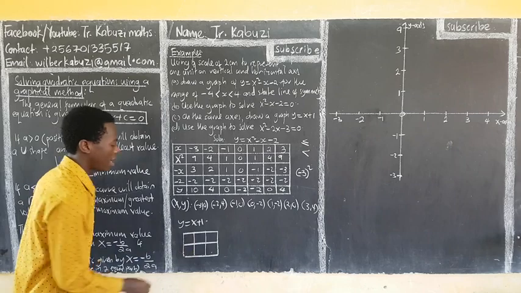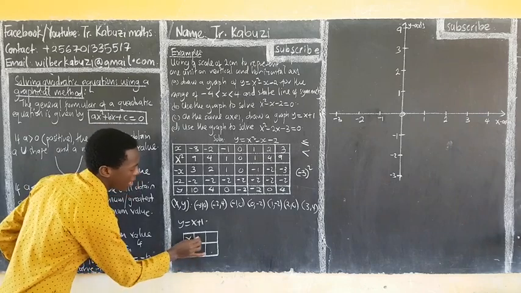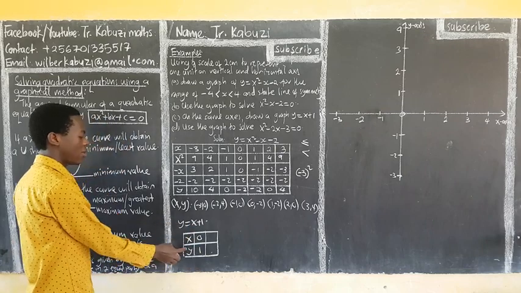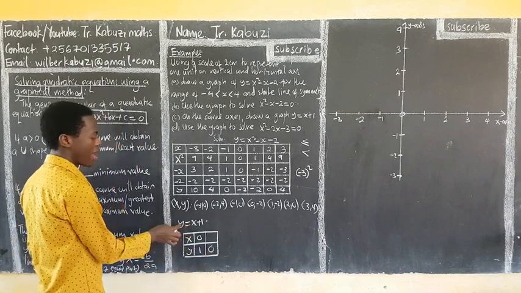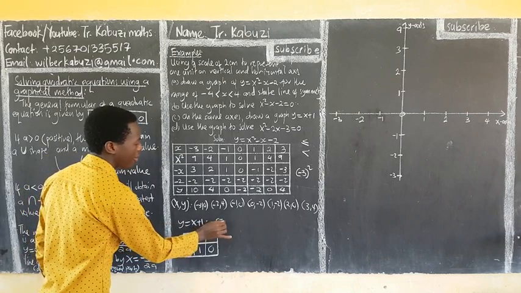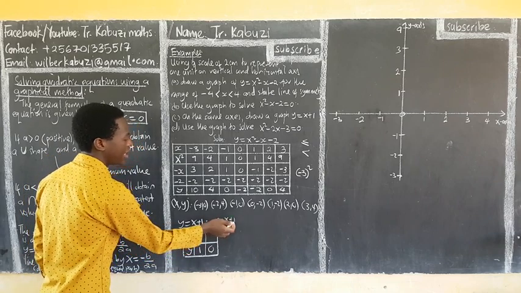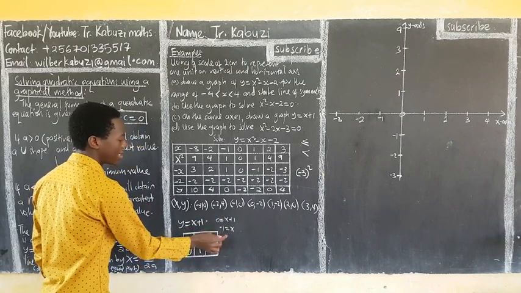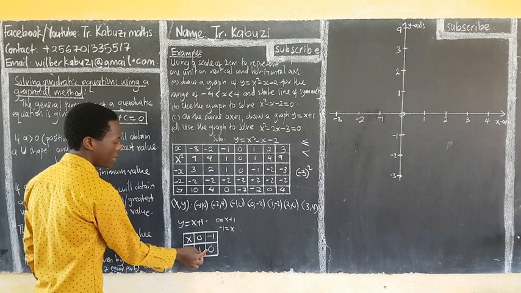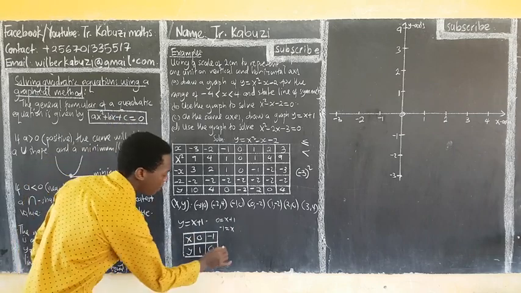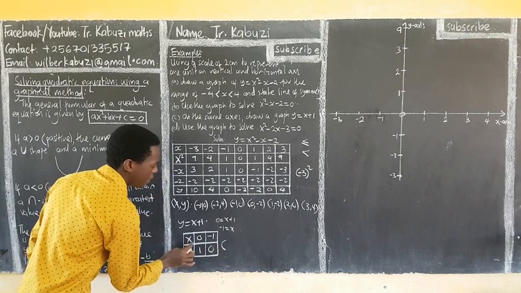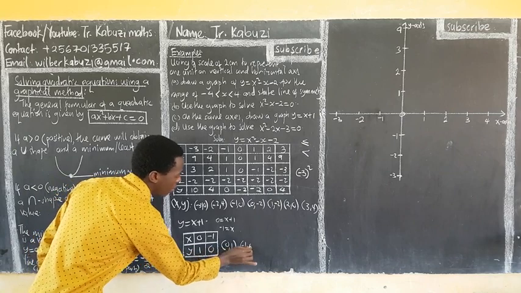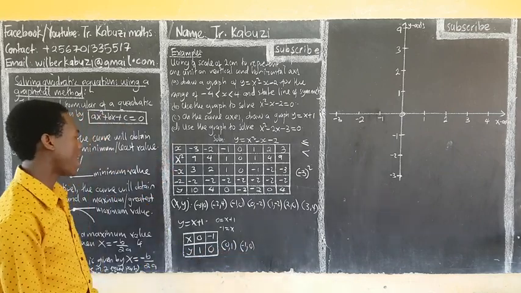So you say, this is x and this is y. When x is 0, when you put here 0, y will be 1. Now say when y is 0, when I put here my y as 0, I'll be having 0 equal to x plus 1. When I take this side, so that negative 1 will be equal to x. So when y is 0, x is negative 1. So the 2 points you have there already, x, y. You have 0, 1. Then negative 1, 0. So those are the 2 points you have there.